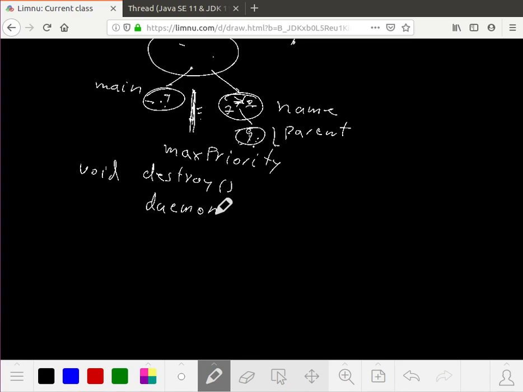The meaning of daemon here is slightly different. The methods are isDaemon and setDaemon. It's not getDaemon. It's a Boolean.